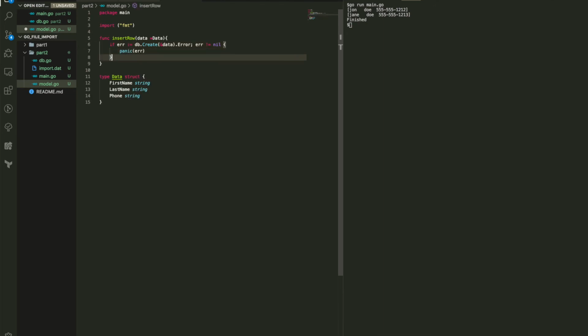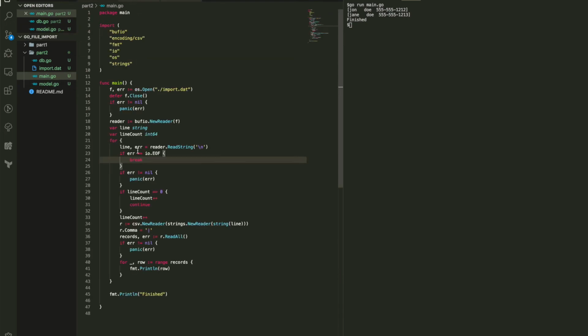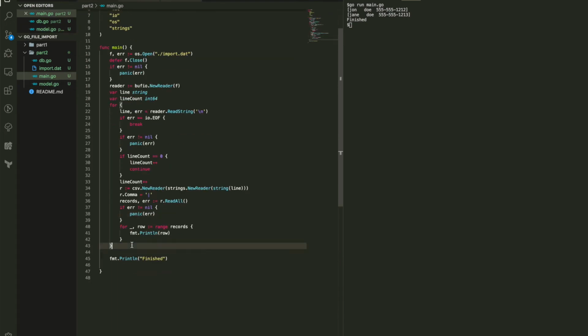I'm just going to panic if there's a problem for this example. We're going to save that, and it wants me to write a comment, data storage.